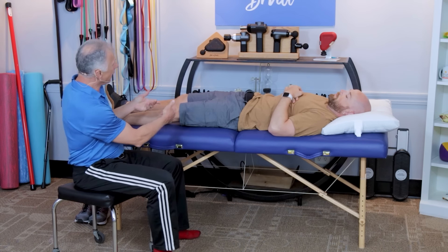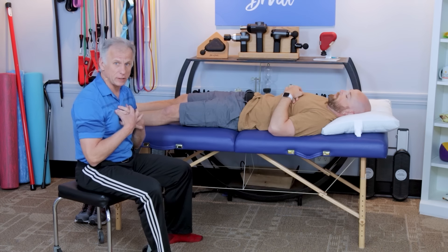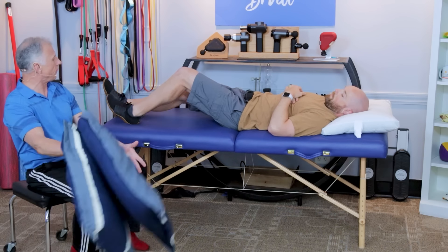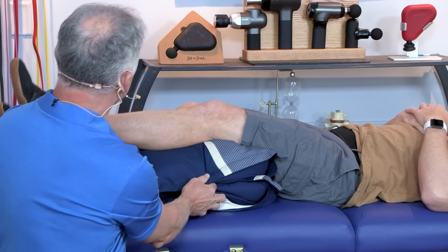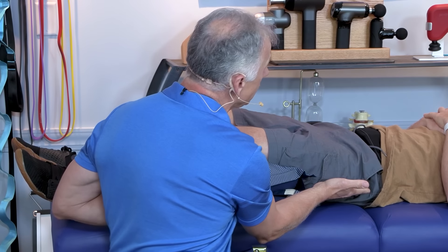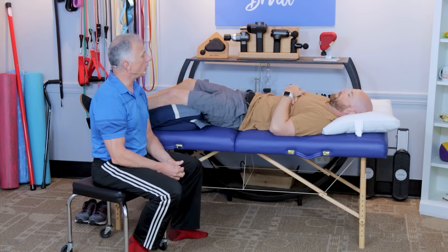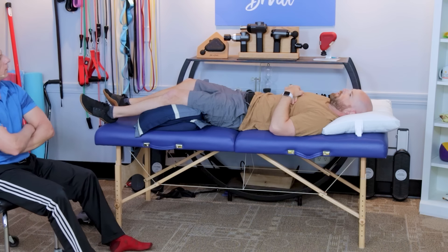Let's talk about knee pain, hip pain, and low back pain. This is a trick I personally use when I get a little sore, and many patients over the years have been very grateful for it. Simply put one or two pillows under your knees — you need it a little higher to get some flexion in the knees and hips, and it takes the stress off the low back. It can really improve your sleeping position.